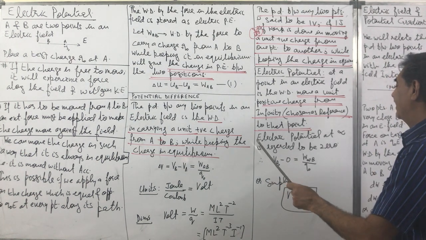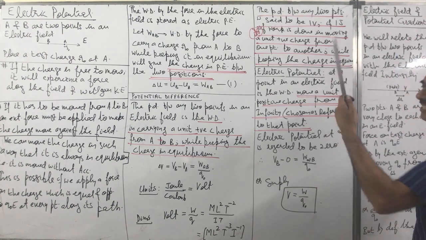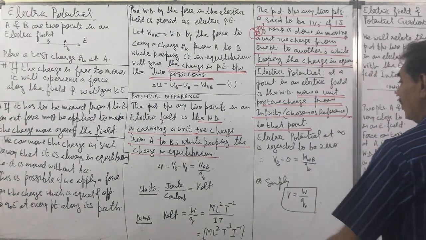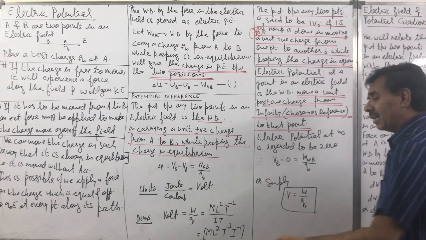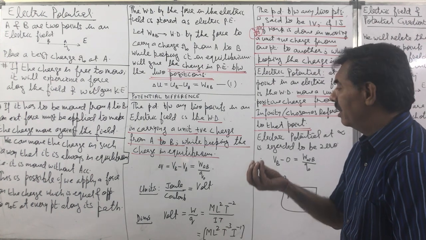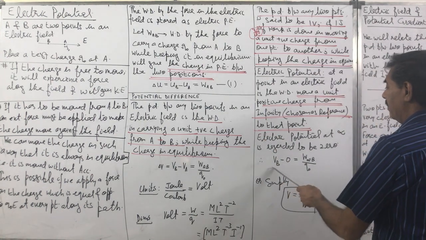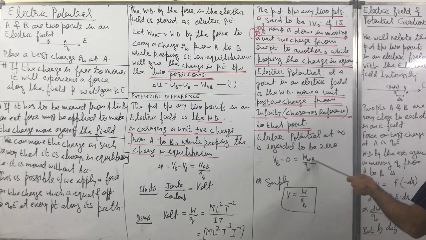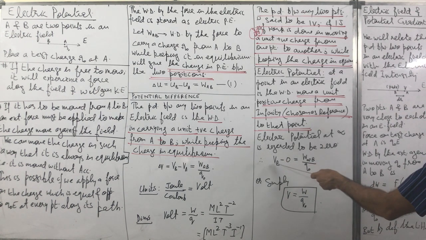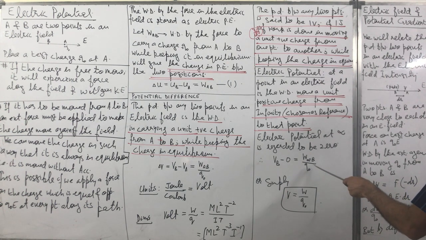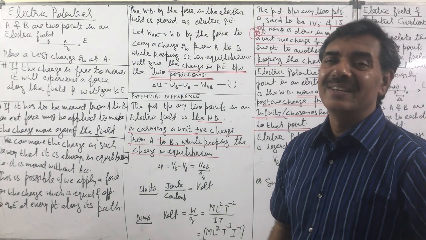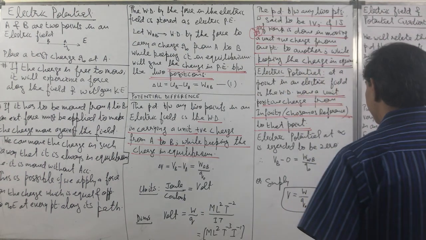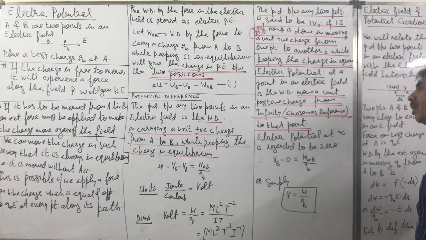So electric potential at infinity is regarded to be zero. So from here, VB minus VA is the potential difference between two points A and B. Electric potential at a point is the potential difference between that point and infinity, VB minus V infinity, which is W infinity to B upon Q naught. This means the electric potential at any point B in an electric field is the work done to move a unit positive charge from infinity to that point. This is exactly what I've done, keeping the unit positive charge always in equilibrium. We can remove the subscript and write simply V is equal to W upon Q naught.